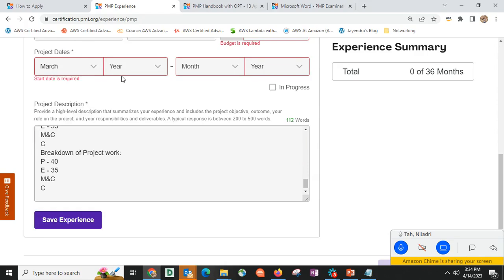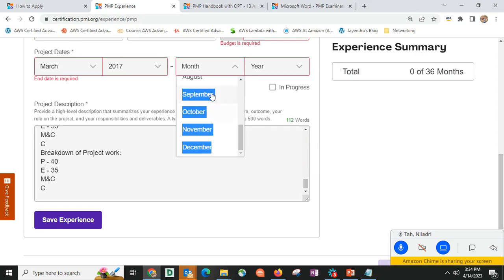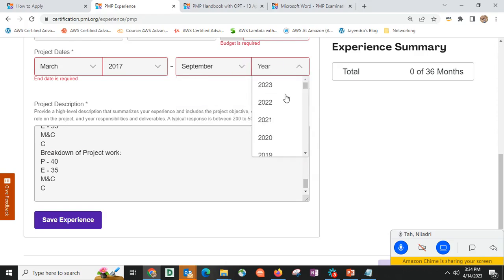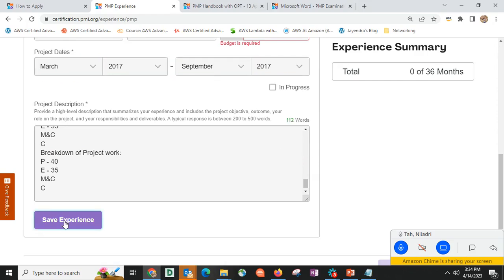So start date, I will just say maybe March. Year, I will say 2017. End date, again, let's say March, April, May, June, July, maybe August, or let's say September in the same year, 2017. Some projects can go for 1 year also. Okay, 1 year or more than that. There are very large projects that you have to again explain. Okay, or probably you are giving a very large project launch.